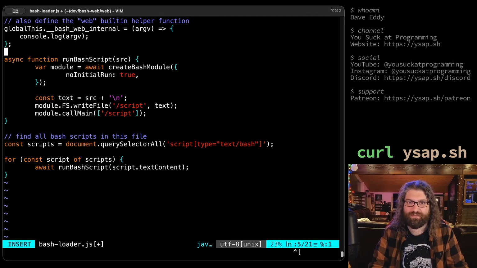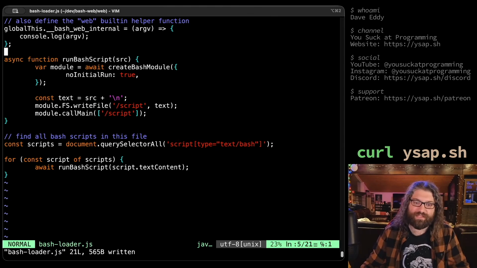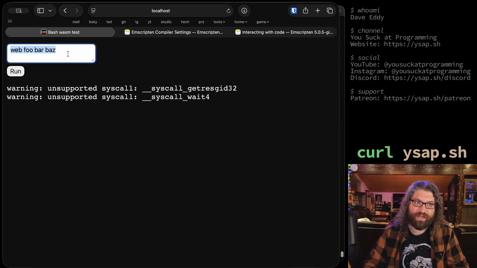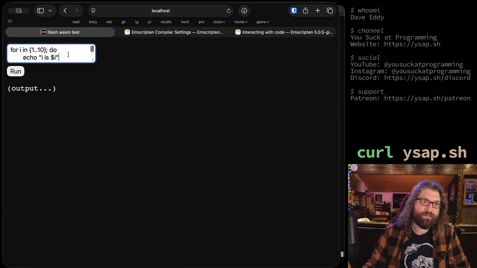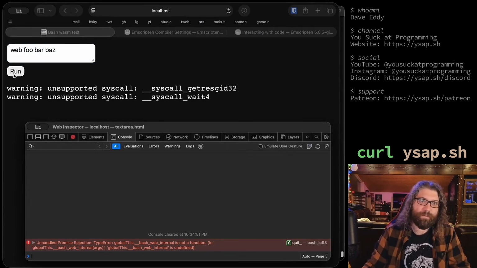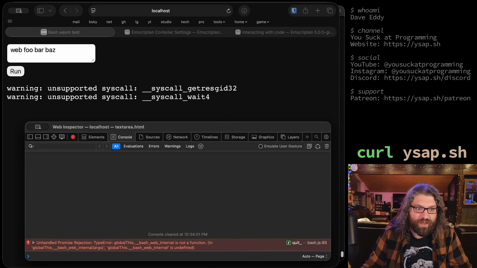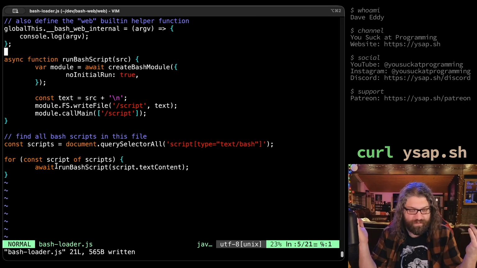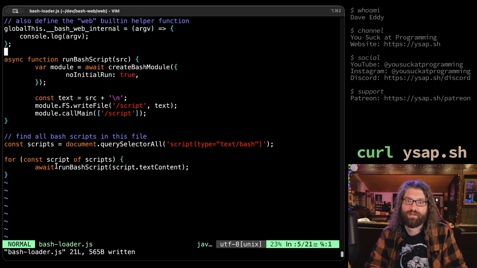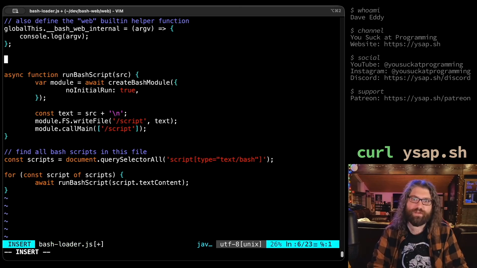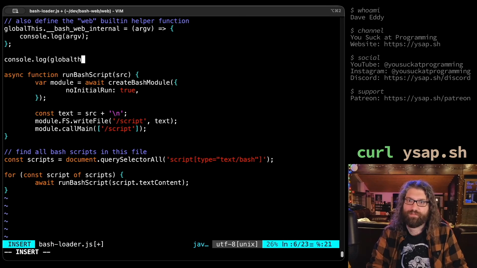If I just defined it as a function, would it have got hoisted to the top? I don't actually know. Let's save that and double check this before I make this any more complicated than it needs to be. Refresh, paste, run, look it up here. bash_web_internal is not a function. Oh no, is it because I made it a module again? Is the problem that I won't be able to access globalThis? That doesn't seem right, does it? What if I do this? Hope you guys don't mind the live debugging on the fly, because I really just don't understand JavaScript.